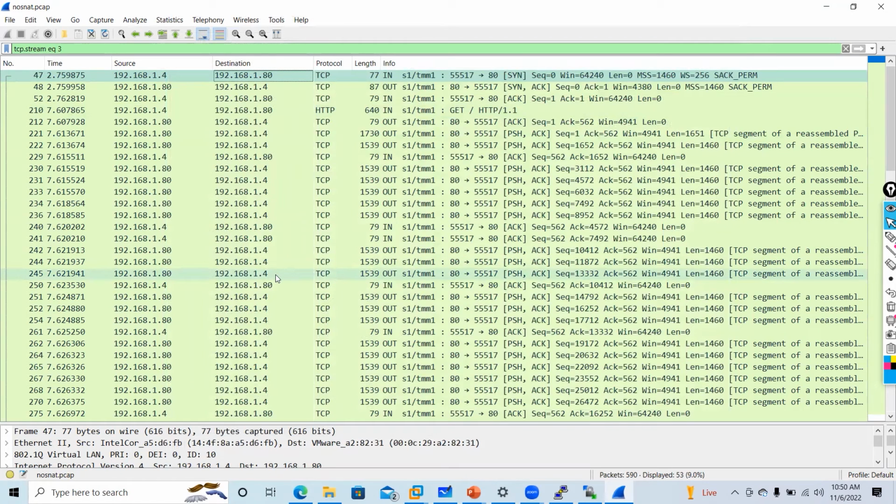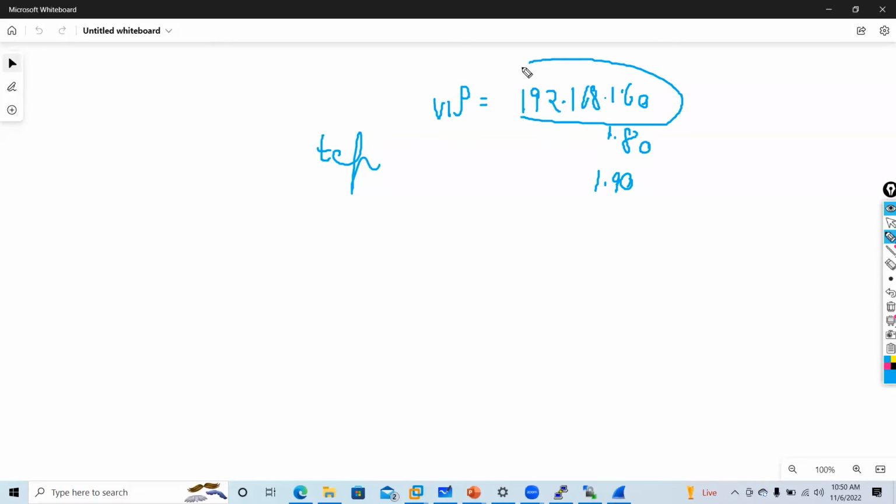So this is the basic syntax which generally people will ask. Now guys, there are many other syntax also. Now I only want to capture one virtual server. There are, let's say, 10 virtual servers, 192.168.1.60, 1.80, 1.90. I want to capture traffic only on this virtual server. So what is the command? So command for this is tcpdump host 192.168.1.60.